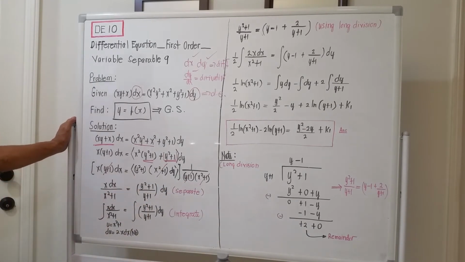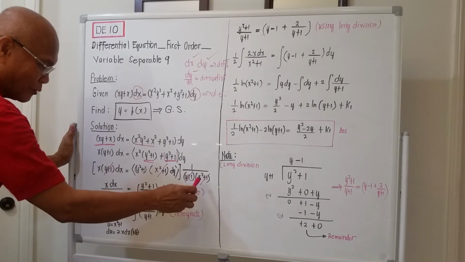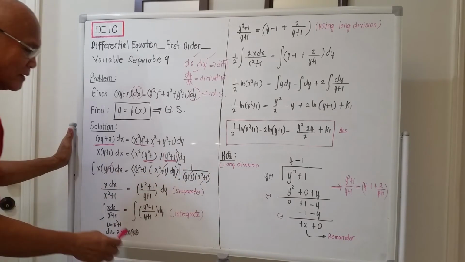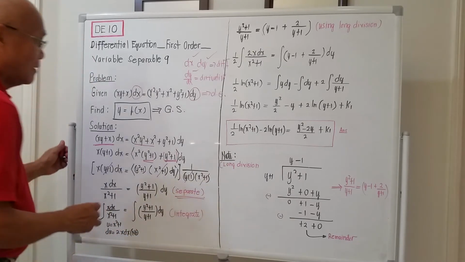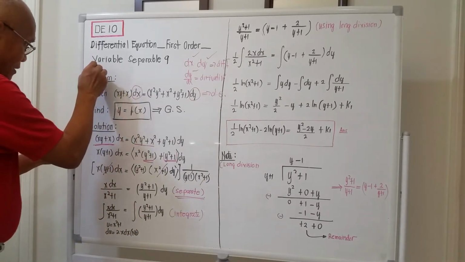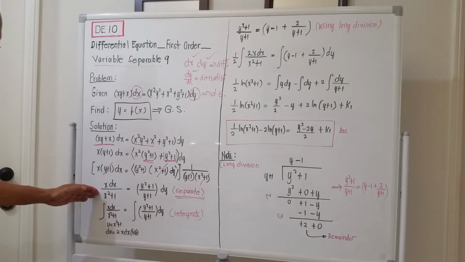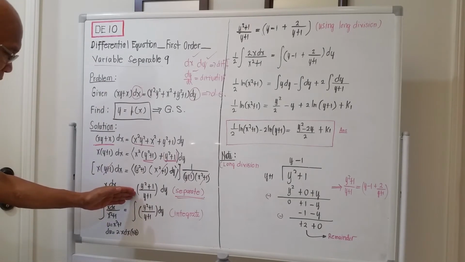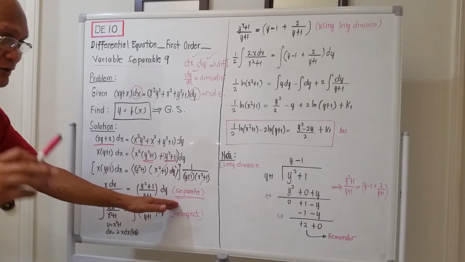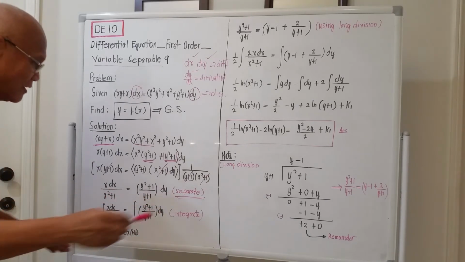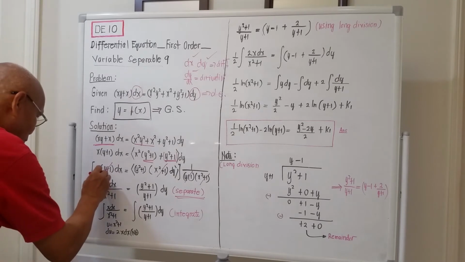You got it? So after multiplying all the terms by 1 over y plus 1 times the quantity x squared plus 1, we already have separated the variables. That's why the topic is variable separable. This is now a pure function of x, and this is now a pure function of y. So we already have separated the variables. Then, to bring out the solution, try to integrate both sides.